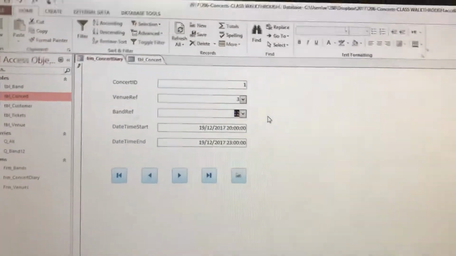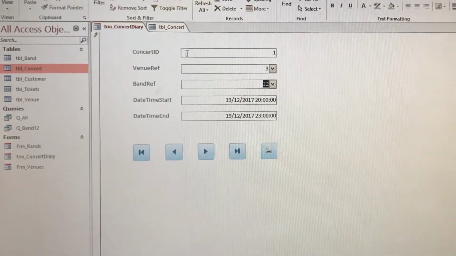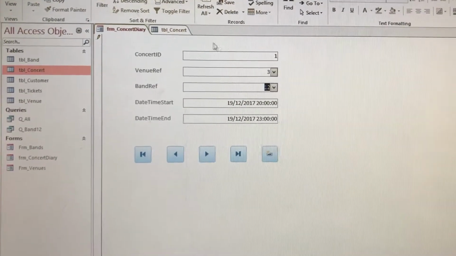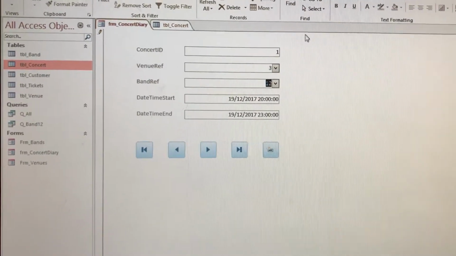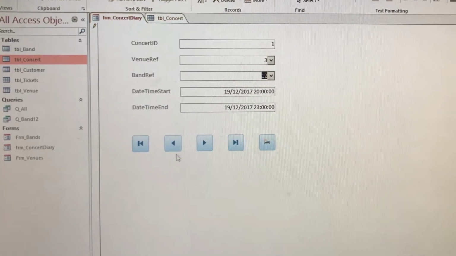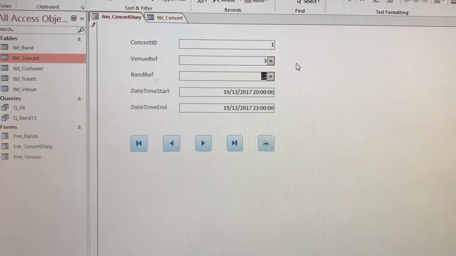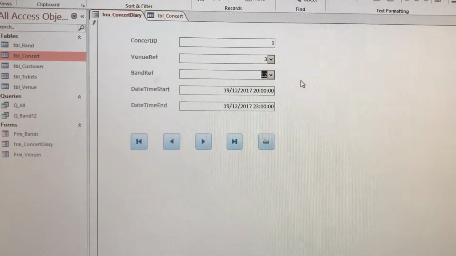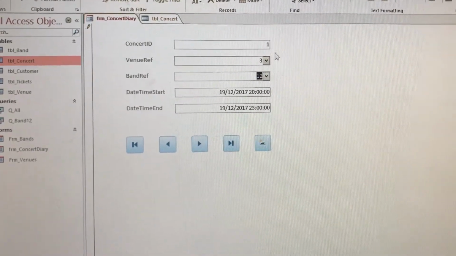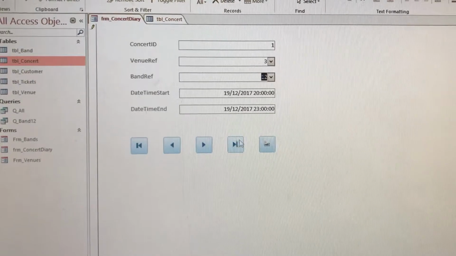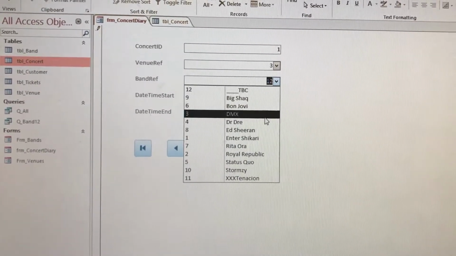Now, you're wondering, what's the purpose of this To Be Confirmed field? Well, it might be possible for the user to take this concert diary form and use it to create new slots available for bands in the future. So kind of like a diary that the user can use in order to produce open slots for bands that haven't been announced yet. So that's what this form is all about. You can create blank spots for bands to work with, or you can create confirmed gigs.